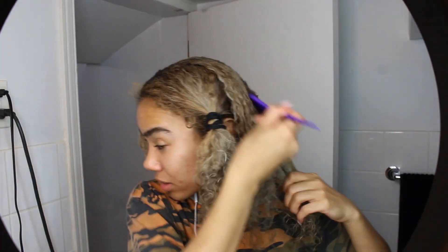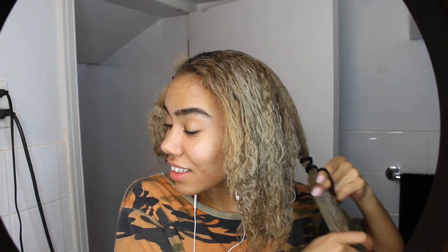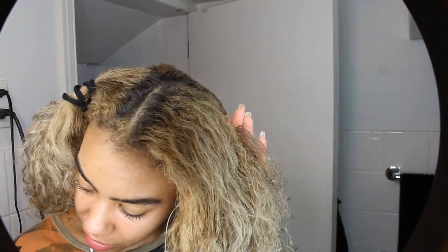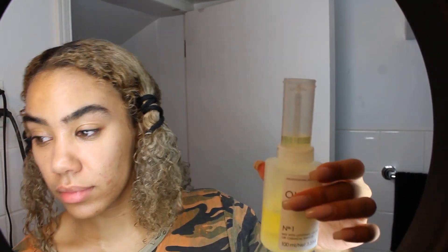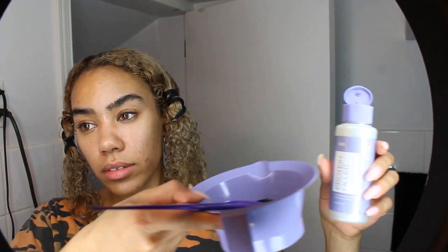I really want to stress this: if you're going from blonde to dark hair, you need to add a red into your hair dye for the color to take. Now I'm adding protein filler into my hair — that clear solution in a little bottle — putting it all over each section to help the color absorb. I'm doing everything I can to make sure the color sticks, because the worst thing is washing your hair after dyeing and ending up with a patchy, green-looking mess. Your hair will turn green if you don't use the red or the protein filler.